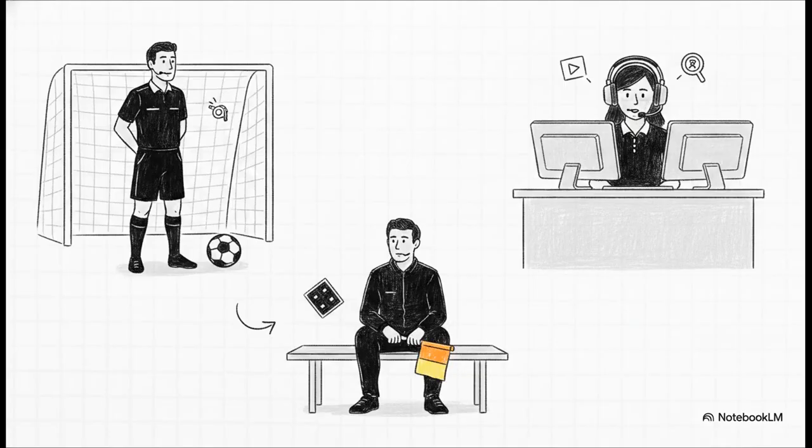But, as the stakes of the game have gotten astronomically high, technology and additional oversight have totally evolved the officiating crew. Now we see the additional assistant referee stationed right behind the goal line, specifically looking for penalty area incidents and so-called ghost goals. We also have the highly discussed video assistant referee, VAR, reviewing game footage from a booth and talking to the on-field ref via headset. And finally, there's a 5th official on standby just in case a primary official gets injured. Basically, the modern game leaves absolutely nothing to chance.